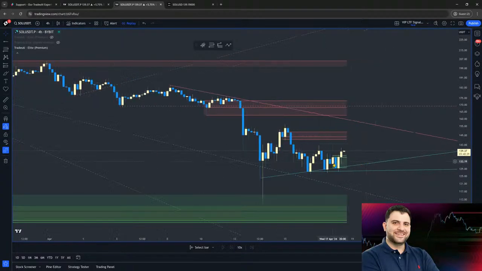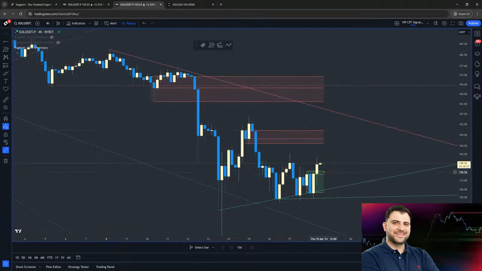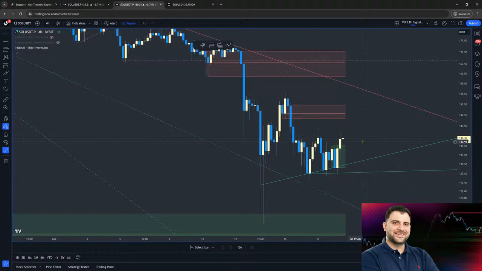Put your entry. You see a box. You see the lines, put the entry here, put your stop loss somewhere here, here, here, pick a place where you think it's reasonable to invalidate your trade. We have a box, we have a trend line. Well, I'm going to put it maybe here. I don't need to put my stop loss exactly here, even if the signal says put your stop loss here. Well, I have the indicator, it gives me more power to decide.